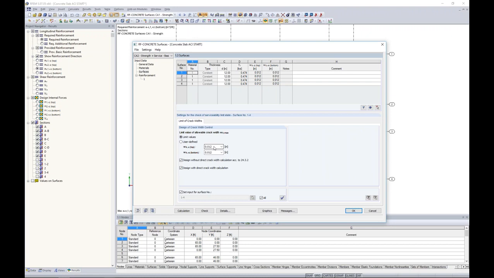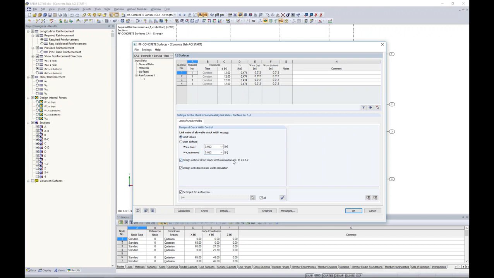So the ACI committee did quite a bit of research and determined that there are, depending on where your structure is located, maybe some crack widths that we can follow for limiting dimensions here. So for our example, maybe we consider our structure in a very humid environment. Well, then I'm going to set my crack width under this selection as 0.012 inches. Now you want to control both the top and the bottom. You can certainly set these as different as well, but for our case it will be 0.012. We can also choose user defined. You know, maybe you have a different limiting value that you'd like to put in here. You can do that as well.